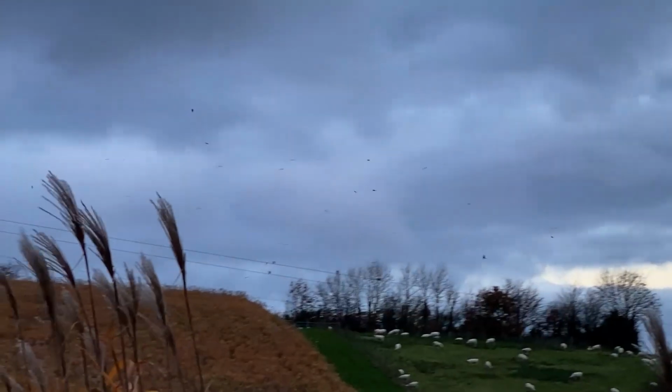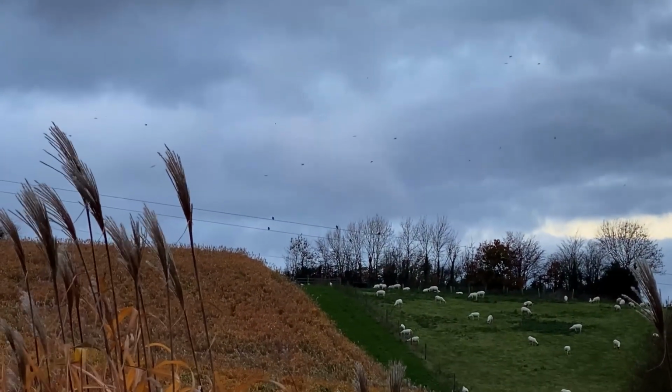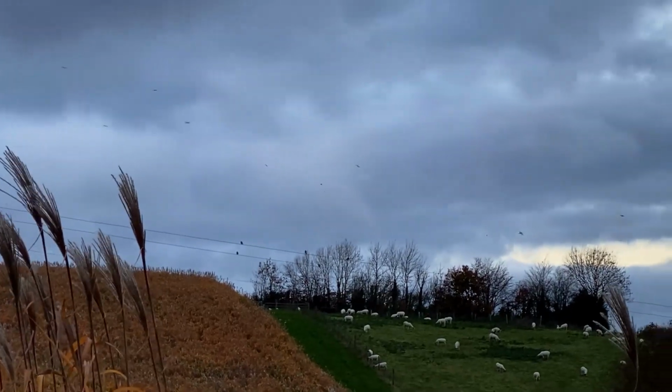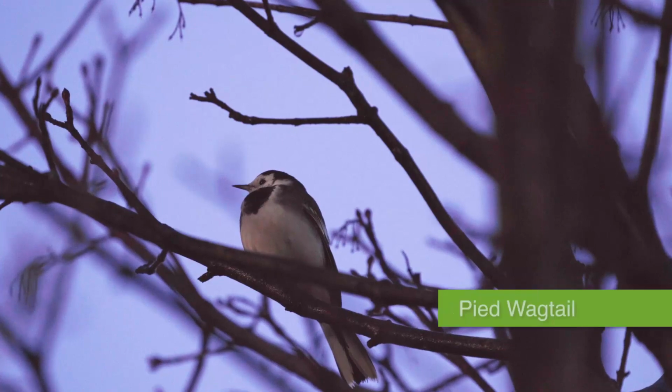So we shall see. What I have been impressed with though is the fact that both habitats are providing important roosting and resting habitat for birds. So in the willow we had the linnets coming in, and here we've had the pied wagtails. So in that respect, both habitats are providing an important winter roosting environment, which hopefully is improving and increasing the survival of both those species. And as a forward look, what do you expect to see when we revisit in the spring?